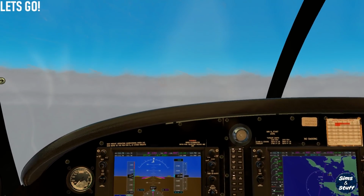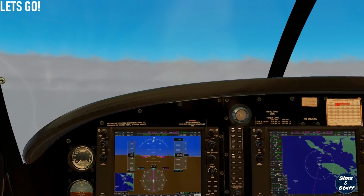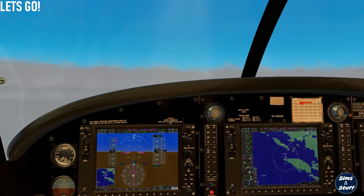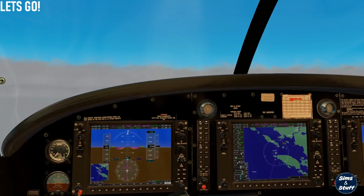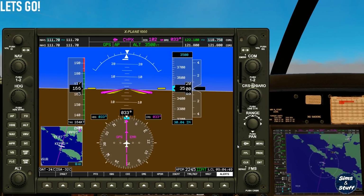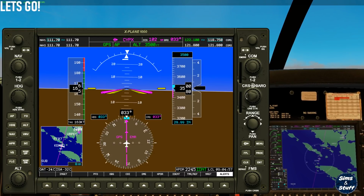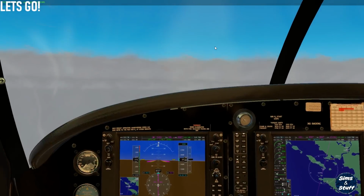I'm at 3,500 and I'm still above the cloud. What's everybody's altimeter set at? Just wondering if mine's... Oh, actually, let me check and see what it is. With the descent into cloud and not seeing any ground, I don't want to get a bit surprised again. 3003, where are we going? I'm only one off. 2,500, and I've still got no visibility. Yeah, 3003. So I'm better off staying above the cloud then, aren't I?